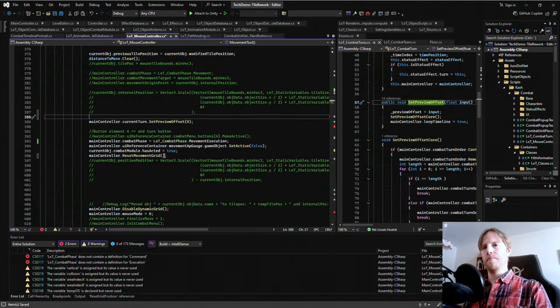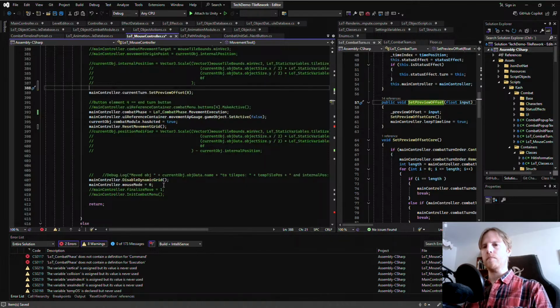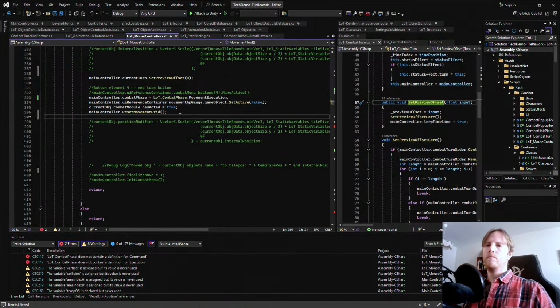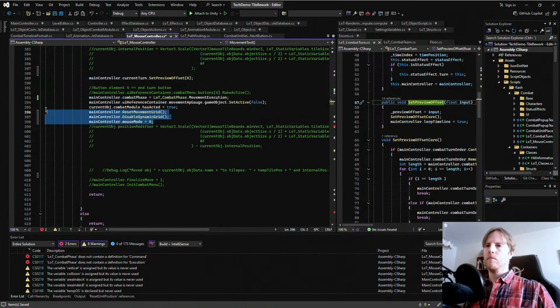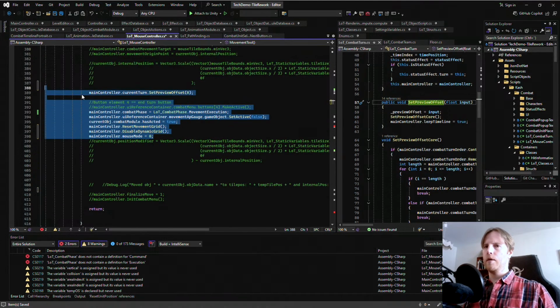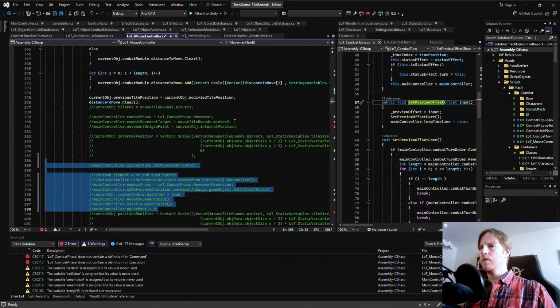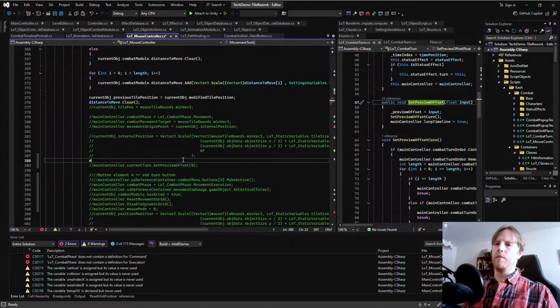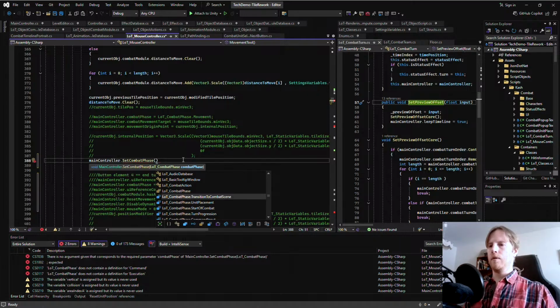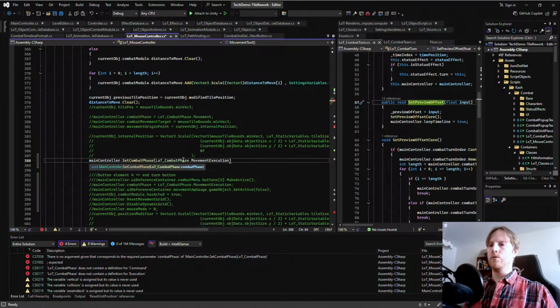I think I'll move all of this, including that. And then we're gonna say main controller dot set combat phase movement execution.